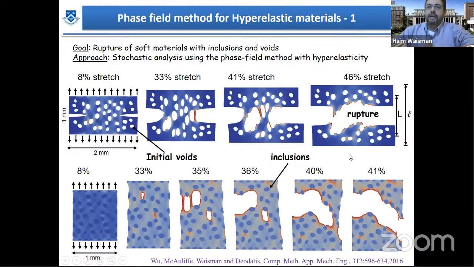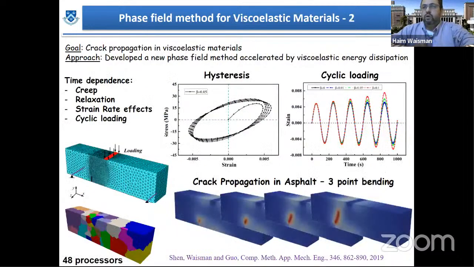This is example one. Example two is recent work on viscoelasticity, viscoelastic material. Viscoelastic material describes many things. In this case, for example, we consider asphalt behavior, but one can also use polymers to describe viscoelasticity and so on. In viscoelasticity, one has to account for both creep and relaxation effects.